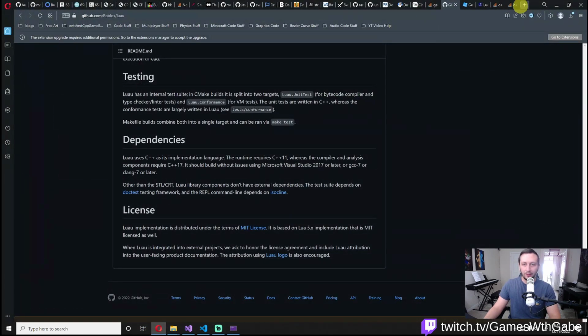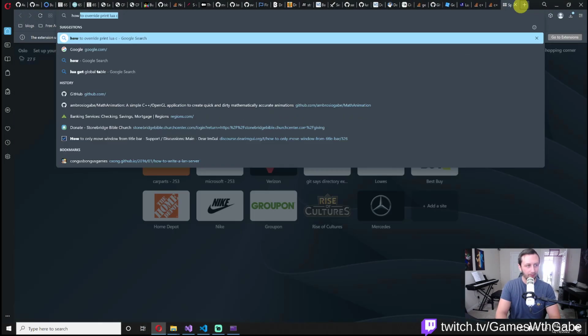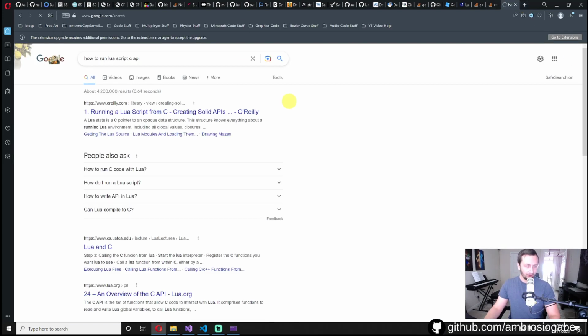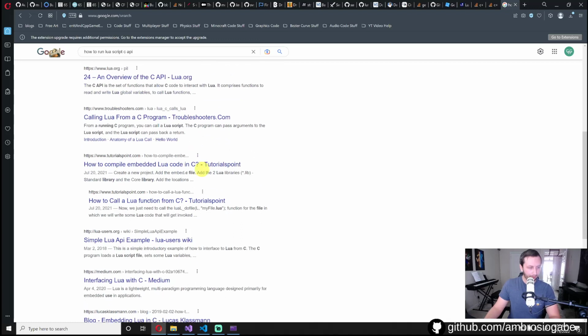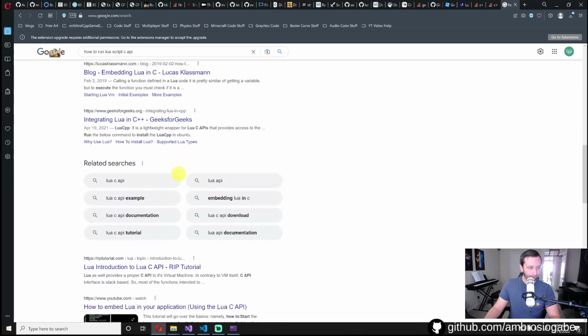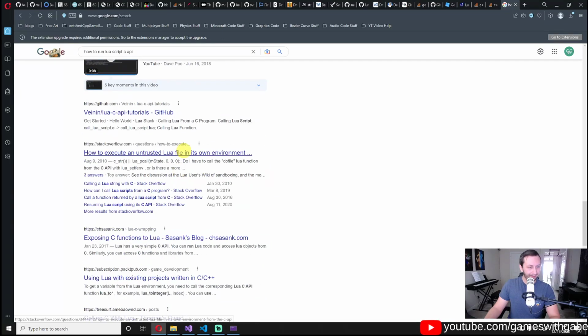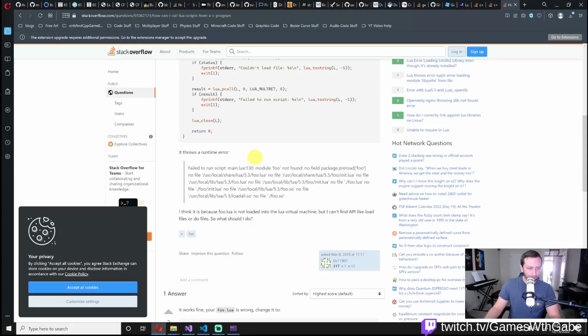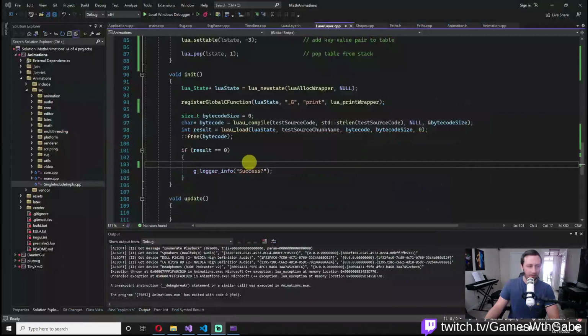So, I did look up something, though. How to run Lua script, C API. And it looks like we just need to do... Well, I thought I found something. Here we go. One of these. Resuming Lua script. How can I call Lua scripts? This one. It looks like all we need to do is say Lua pcall. So, yeah, let's try that.